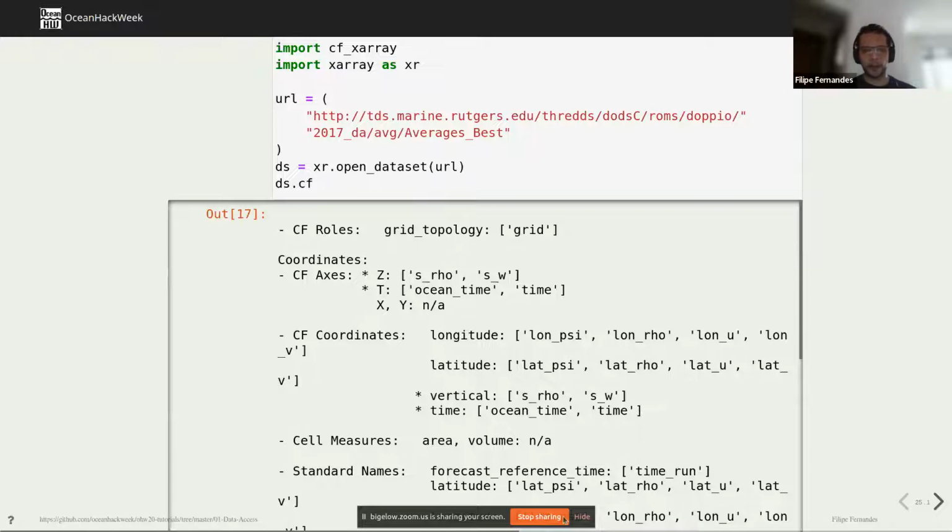some more high-level queries. In this case here, I'm getting the ROMS model from the Rutgers group, from the Doppio program, and I'm getting the best simulations time series that they have. What I do for OPeNDAP, I feed Xarray the OPeNDAP URL, and I get this dataset object. I did not download any data yet. The only thing that I downloaded are the coordinates and the metadata.